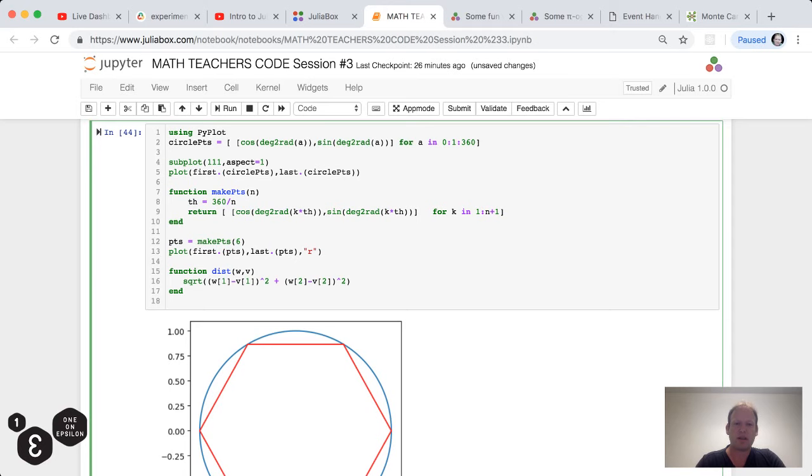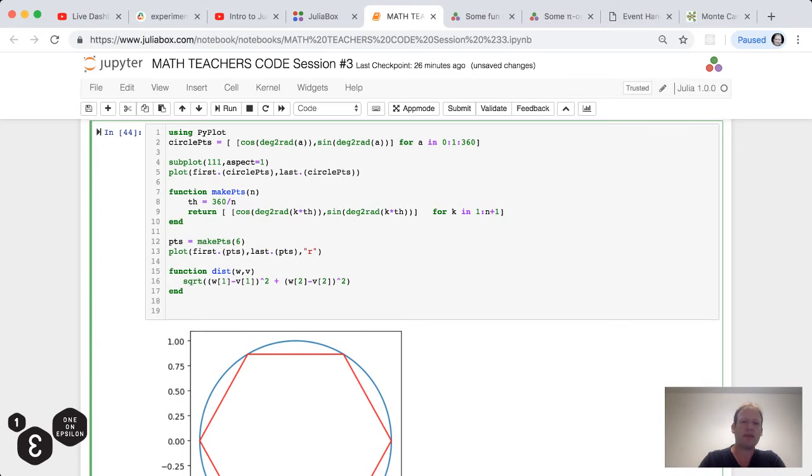Now that we've got the distance function, this distance function gets as argument 2 points. Okay, so it assumes that it has 2 points, and it calls the x coordinates, the difference in the x, and the difference in the y. The 1 here stands for the x, and the 2 for the y. Again, arrays in Julia start with indexing at 1. Those of you that program in other languages, often indexing would start at 0. Okay, so that's its distance.